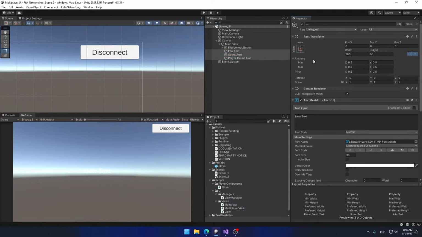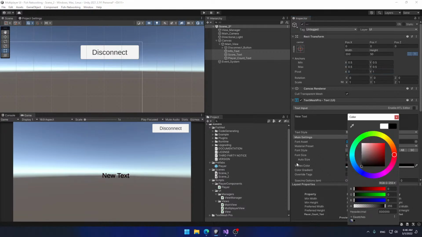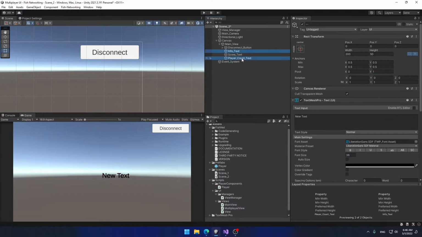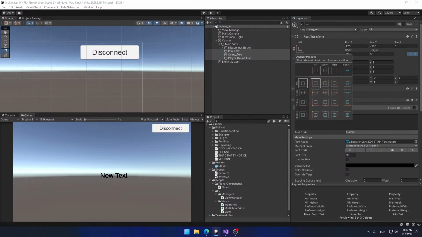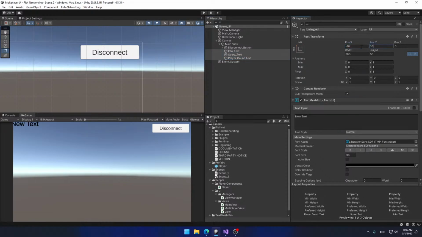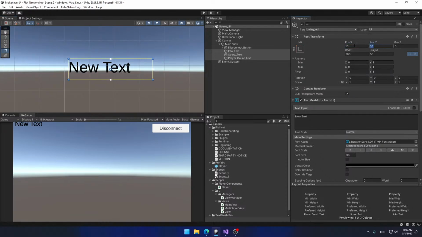They have good heights, so I'm going to simply change the pivot to be 0 and 1, change the color to be black, for example, and set the anchor to the top left corner, so 10 and -10.